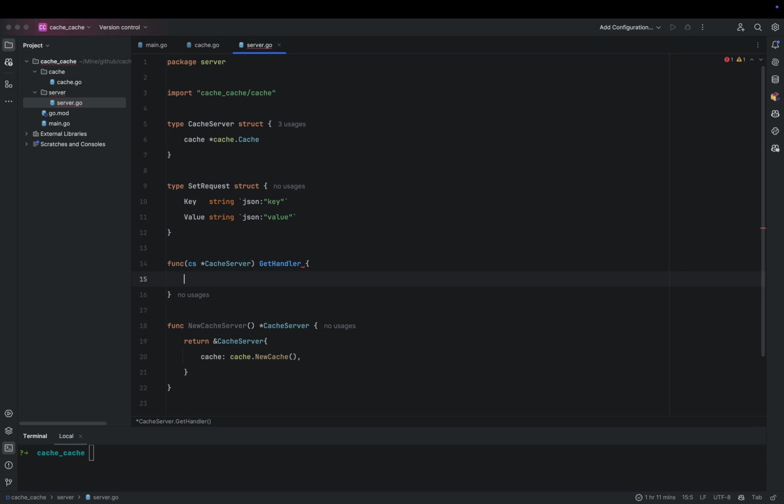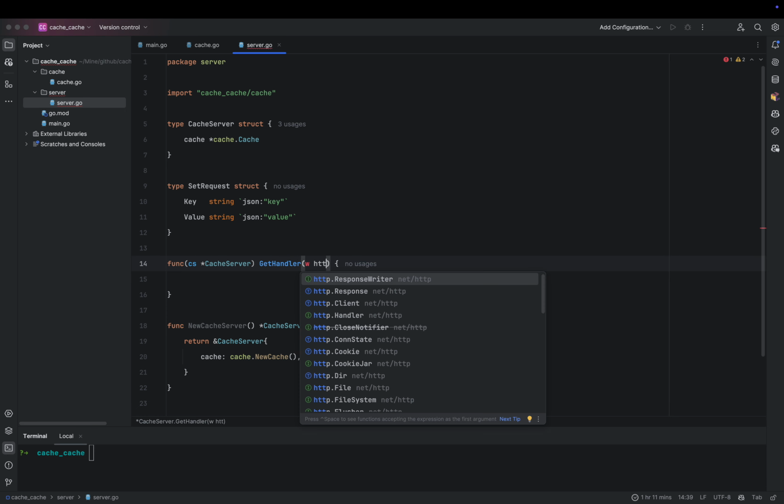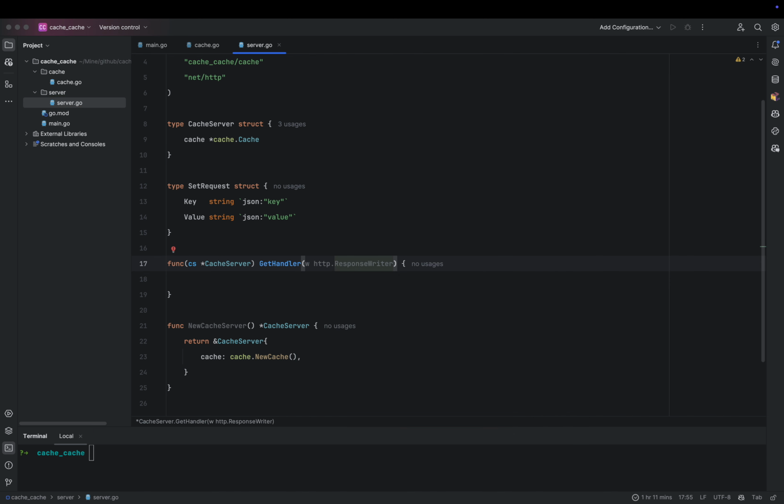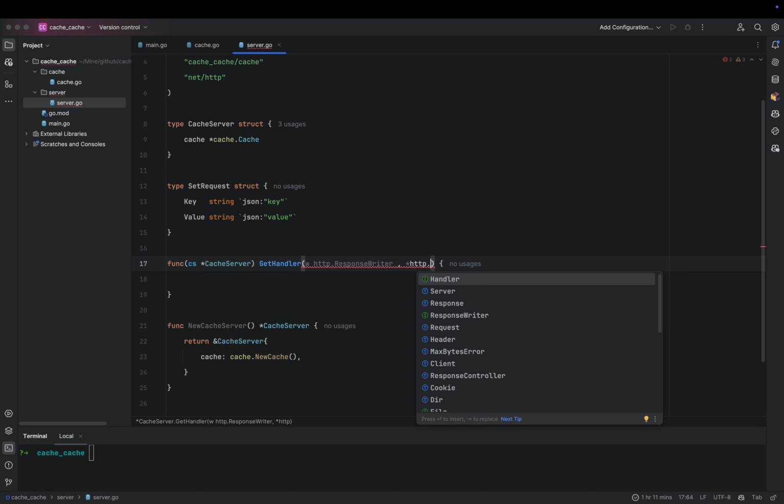Golang handlers don't return anything, but they take something. So here we'll take an http.ResponseWriter and a pointer to http.Request.